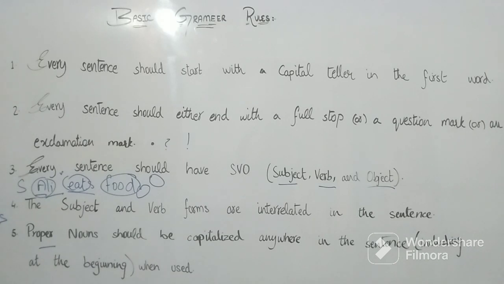So proper nouns should be capital, just like somebody's name, the name of a city, a country, or something that is not very commonly used. So they should be capitalized anywhere in the sentence, like the boys including Ali, Ahmad, and that. So boys would have a capital B at the beginning of the sentence, but in the sentence including Ali, Ahmad, the A of Ali and the A of Ahmad should be capital in the sentence as well.